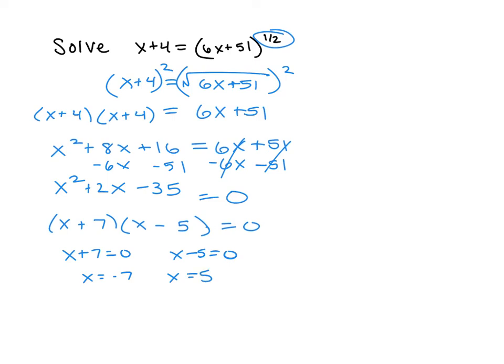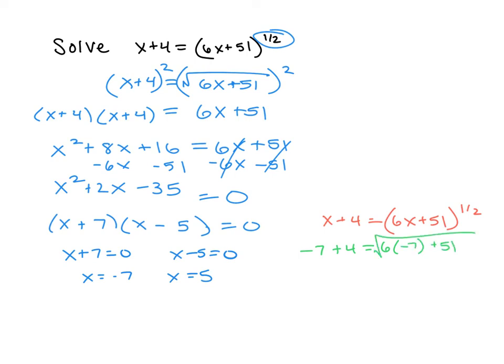However, we have to be very careful because we can't decide that either of those are a solution until we go back to the original problem and plug them in and make sure that they actually work. Because whenever we do something like square both sides of an equation or cube both sides, we're potentially creating extra solutions that may not work. So we always have to check our 2 or 3 or however many answers we get. So I'm going to go ahead and plug in negative 7 for x.